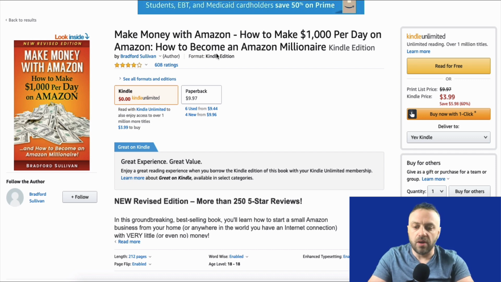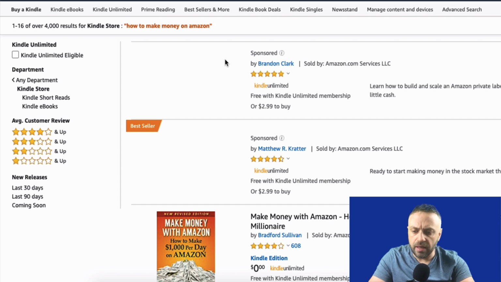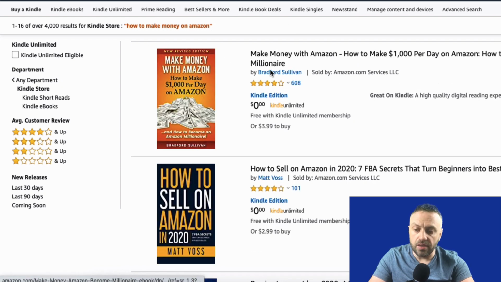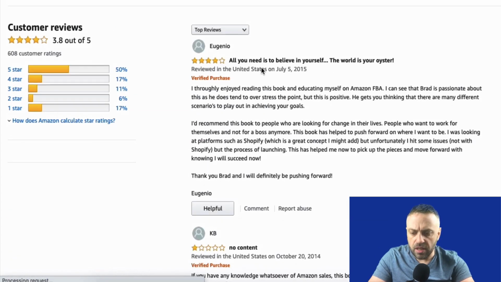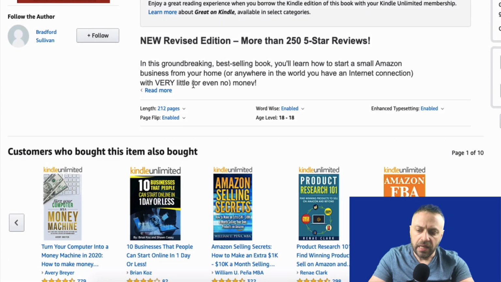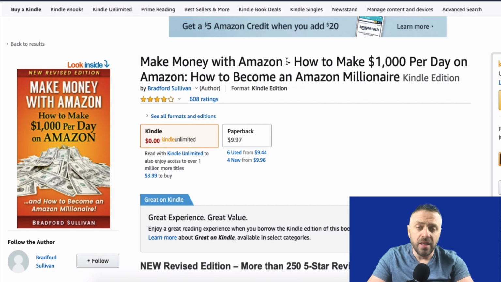But you need to create content. It's not about going on Facebook and running ads. It's a completely different business model, although you can buy ads. I'm going to get to that in a second. You can buy sponsored ads, which display your book above the other results, same thing with Google. There's also another type of ad that I haven't used for a while, suggestion ads. If you're browsing a book, another ad shows up somewhere on the page that says something like, you might be interested in this. So there are a couple of ad options. We're not going to cover ads in this video specifically. I just wanted to throw it in there.